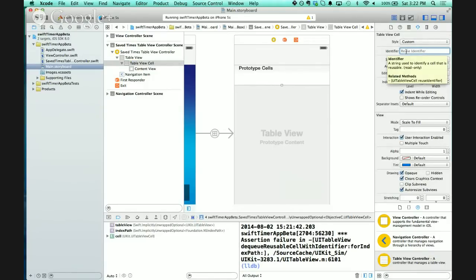A really brief understanding of it is each cell has a special ID, and this is its name. So we want to call this time cell. That's where we're going to store our times. That lets the code in the table view controller file know, hey, find this time cell and then apply all these things we said to do, like change the text label to say I am a cell.